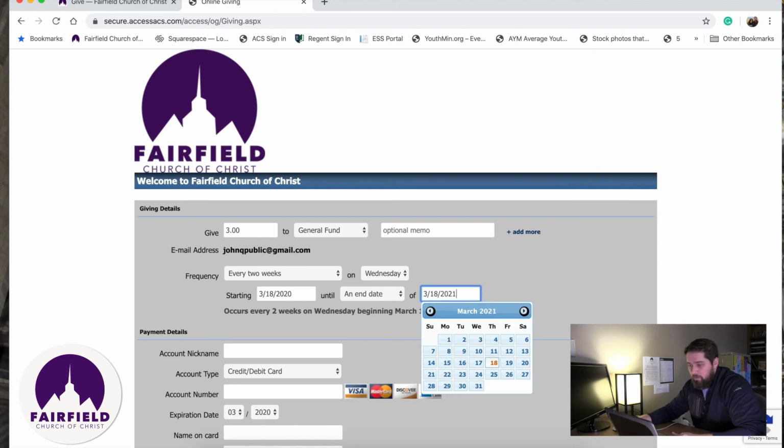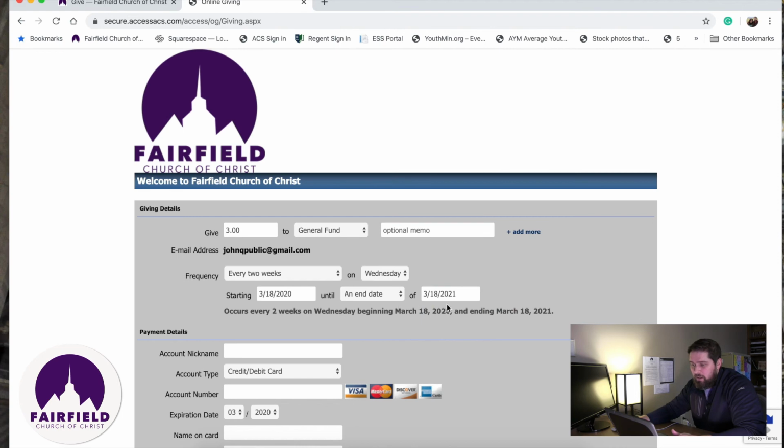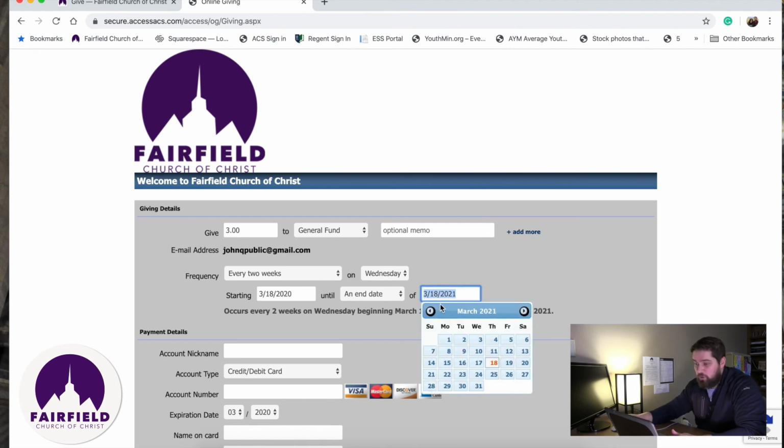3/18/2021. And you see the calendar changed right here to March 2021 and has the 18th highlighted. So if you typed it in, you could click off that. If you wanted to just use this calendar strictly, it would have opened at March the 20th. You can't go back any further than that. But you could navigate through for a while, but for our purposes today, March 2021, and click the 18th.